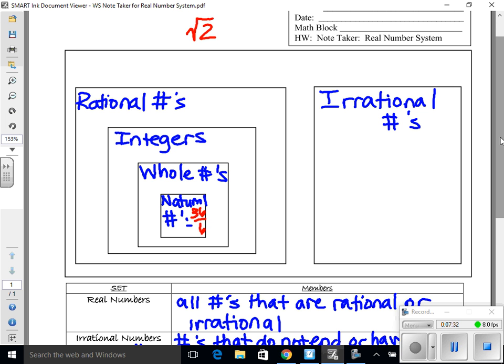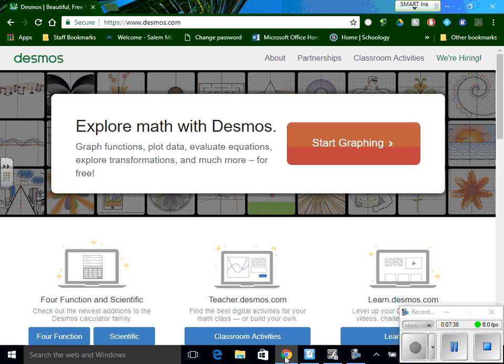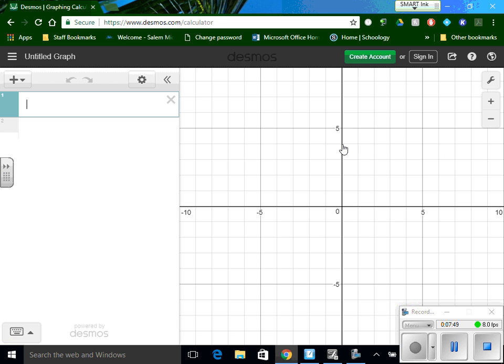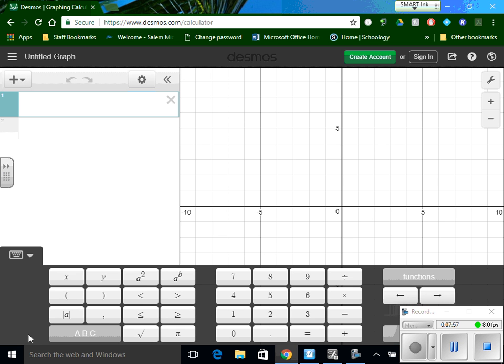When we go to the calculator, this year in algebra, we are using Desmos.com for our graphing calculator. So when you go to Desmos.com, you want the graphing calculator, which basically means you just, after you type in the website and get there, you go to start graphing. And immediately what pops up is your graphing calculator. Now we don't need any aspect of the graphing calculator. So in the bottom left-hand corner, you'll see a keyboard with an up arrow. When you choose that, you get your actual numbers like a normal calculator.